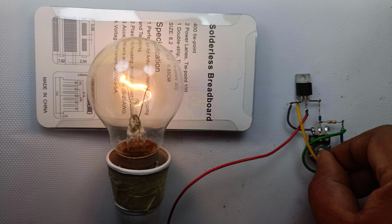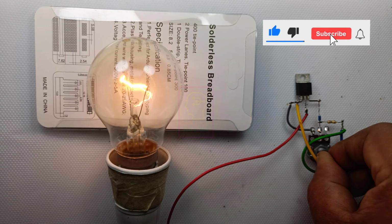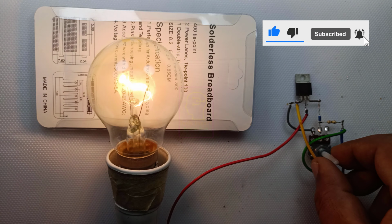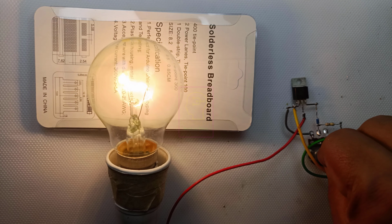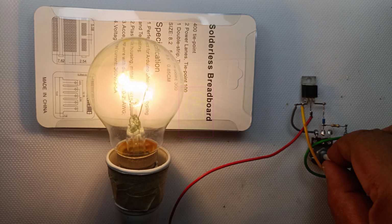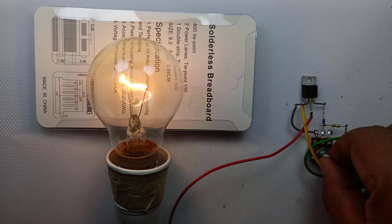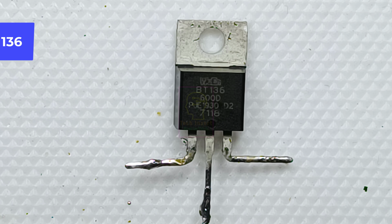We are going to make the most simple dimmer circuit in this world. This is wired using BT136 Triac. This circuit contains only 4 components and all are easily available in the market. Using this circuit, you can control incandescent lamps, electric heaters, induction motors or AC motors, etc.